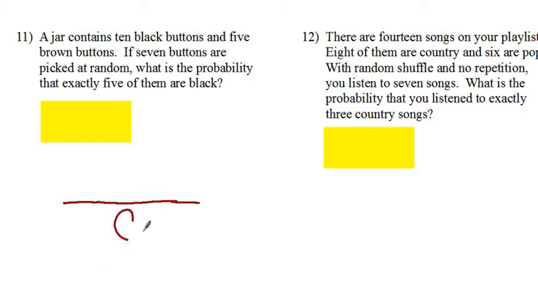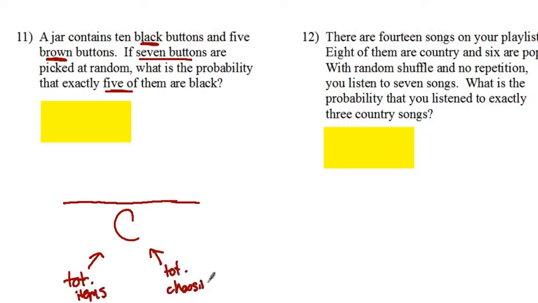So there's going to be something down here with a combination. We just have to figure out what these numbers are. Okay, and here the bottom of a fraction is what could happen. It's the broadest possible thing. So it has nothing to do with whether the buttons, you can read this, we're talking about you have a certain number of black and brown buttons. If you pick 7, what's the chance that 5 are black? On the bottom of this fraction, we don't care about black or brown or any of that stuff. We just want to know the total number of items and how many are the total that we're choosing.